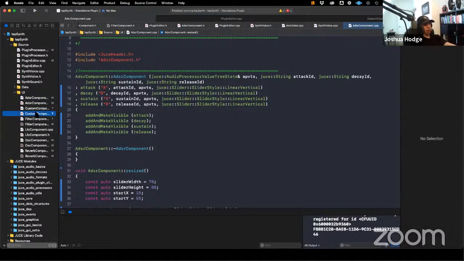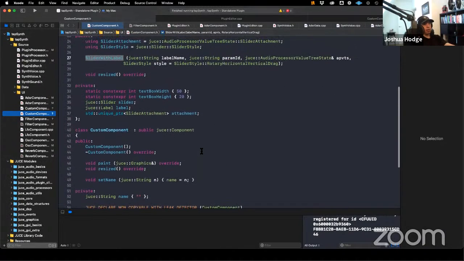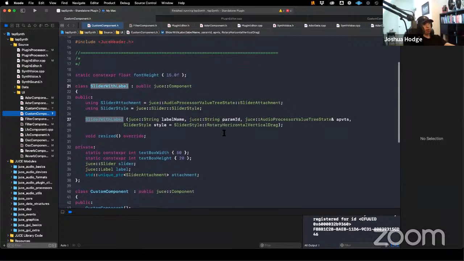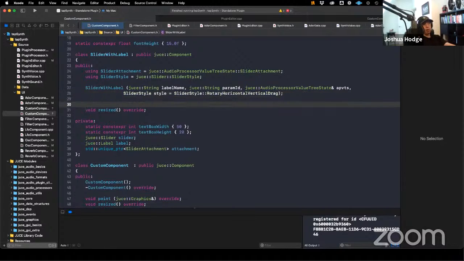So now we go back to custom component. And now we go back to slider with label. And we're going to do a void set slider size.